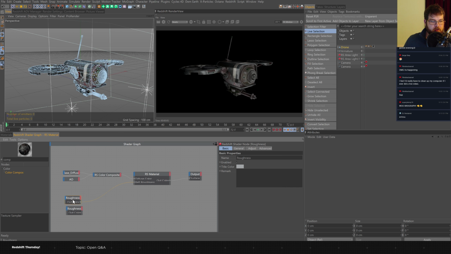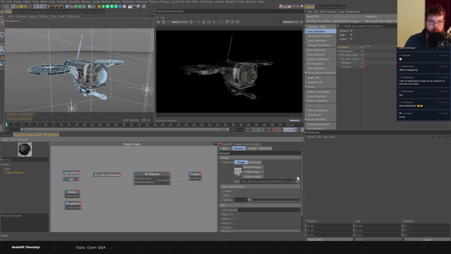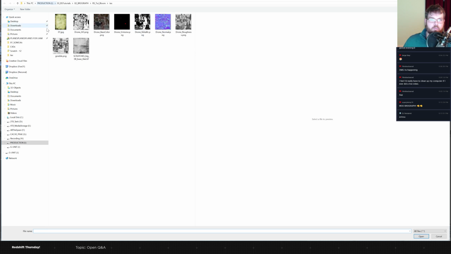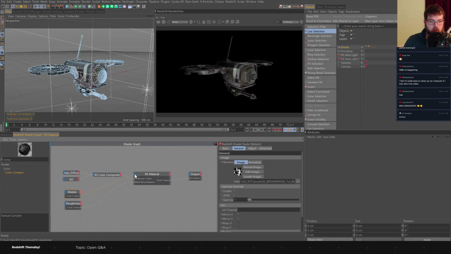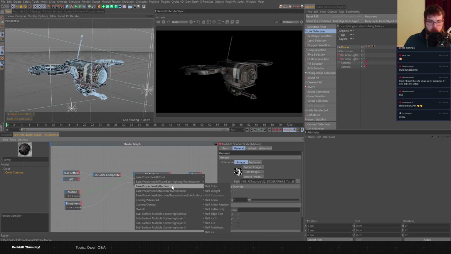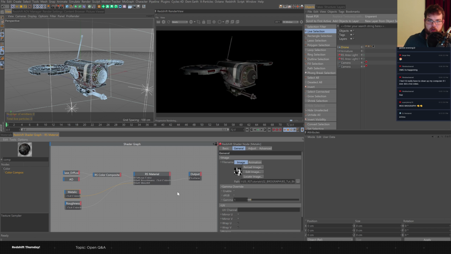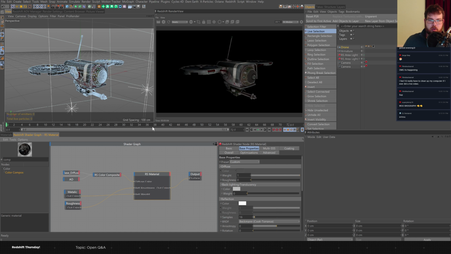So for this roughness, I'm going to copy that, and this will be our metallic. And depending on who you talk to, there's a couple different ways that you can build this. I really like plugging in metallic to the weight for reflection, so I'm just going to put that right there. So there we go, and it makes a huge difference already.